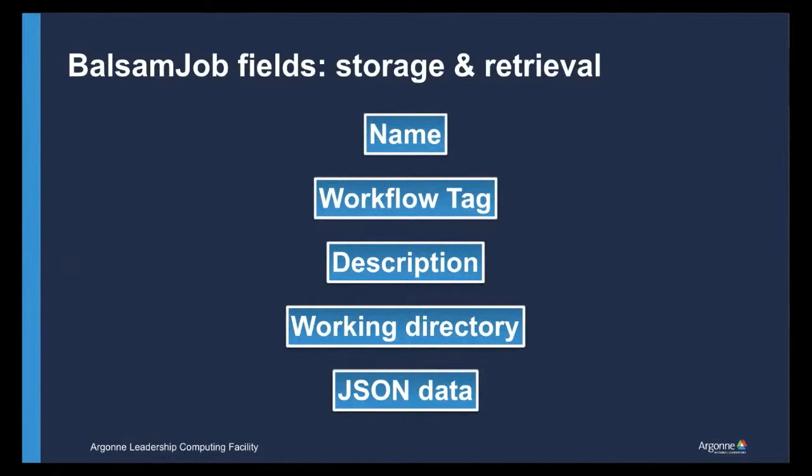Since this is a database-centric tool, I'm going to talk about some of the fields that you can use to control the tasks running in Balsam. There are a number of fields, or you could think of them as columns in this database. We have things like job name, a tag for your workflow, a description, which is optional, an override for the working directory if you want to specify your own directories where jobs run, as opposed to letting Balsam create directories on its own. And there's an arbitrary JSON data store, which is a sort of binary data store that you can leverage in the Postgres backend.